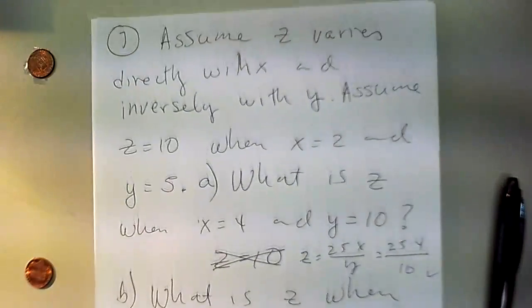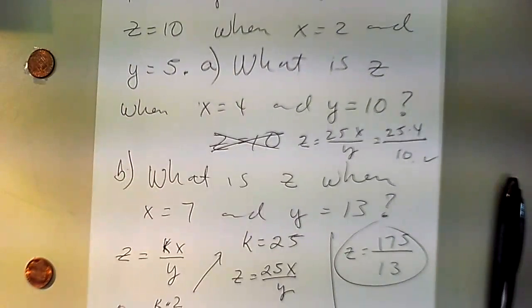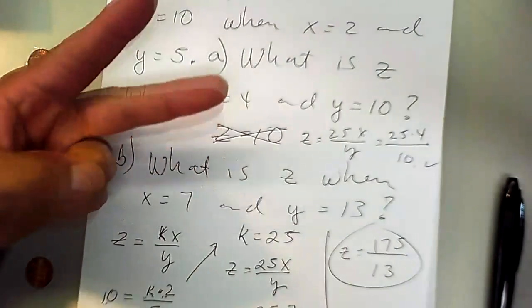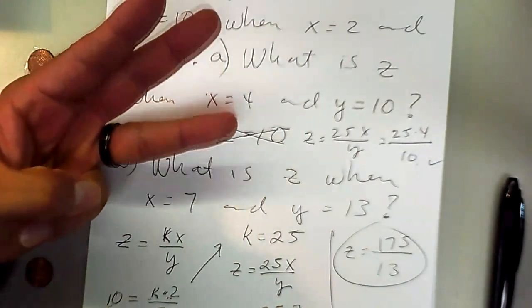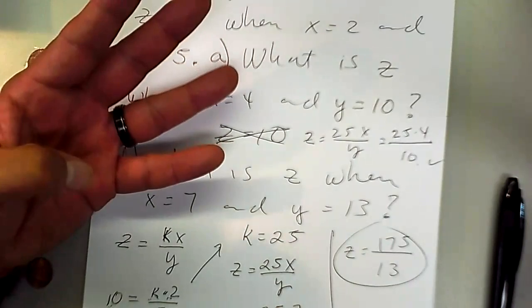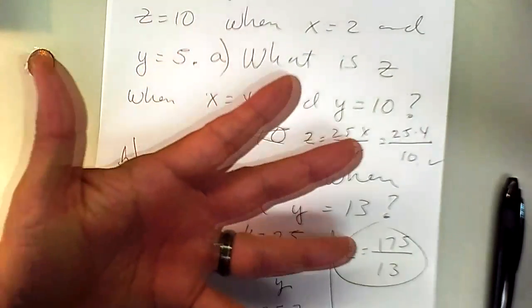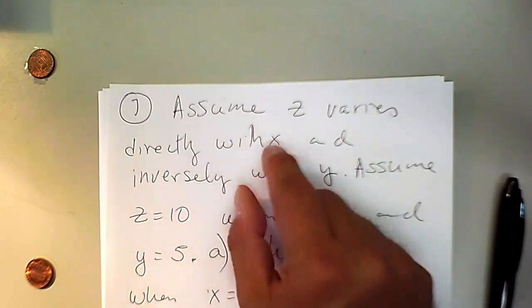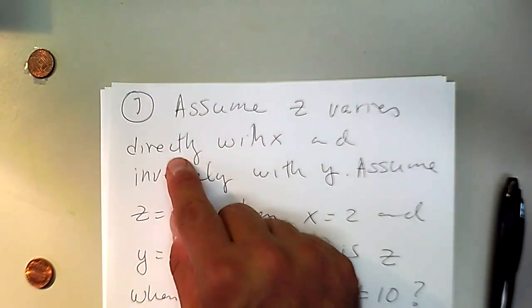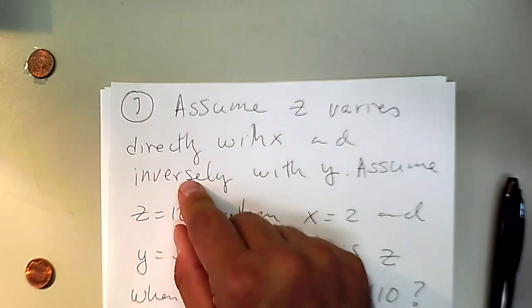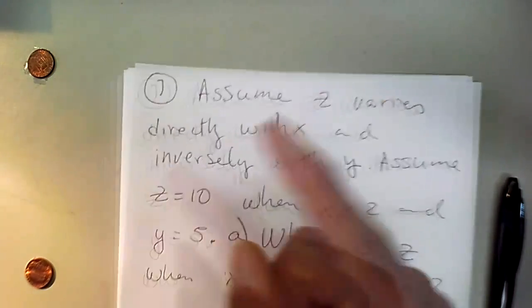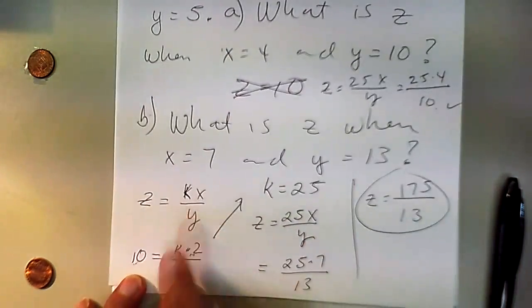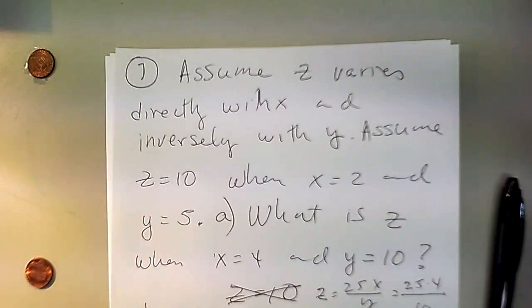All right. Practice proportions, direct variation, inverse variation, joint variation, and combined variation. Now, in combined variation, we're not going to necessarily say, oh, we've got a combined variation. We just say which one is direct, which one is inverse relative to z. But we still end up with one constant. All right, we're going to stop the video here.